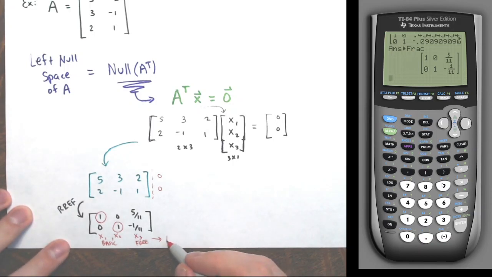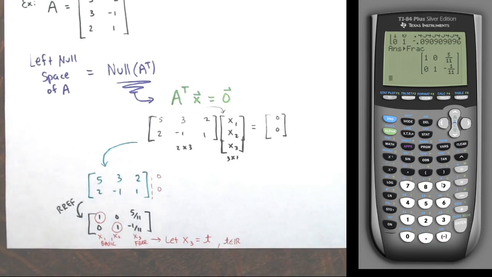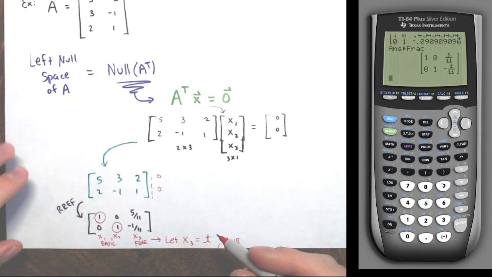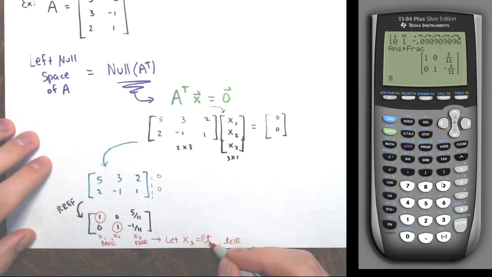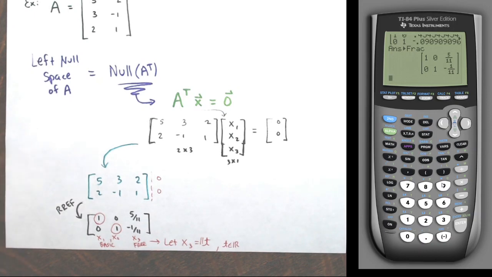All right, so I'm going to replace x3 with the letter t, where t is any real number. Look at the coefficients of x3. They have these 11ths in them, these fractions. So just to get rid of those fractions, I'm going to have x3 be 11 times t. So when I replace x3 with 11 times t, the 11 in this 11t will cancel the 11s here, and I'll have no funky fractions to work with, and it'll be a little nicer looking maybe. Now you don't have to do this, right? Again, you can leave it as x3 if you want. You can leave it as t if you want.